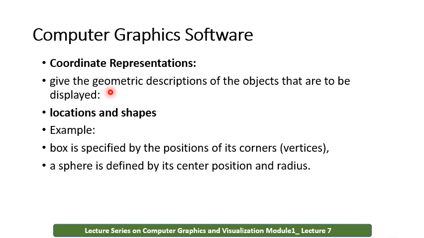We say it as OpenGL, the one we are going to use in this graphics application. Other applications are also available, that is VRML, virtual reality modeling and so on. So this set of functions is often called a computer graphics application programming interface, that is CG API, because the library is going to provide a software interface between a programming language such as C++ and the hardware.